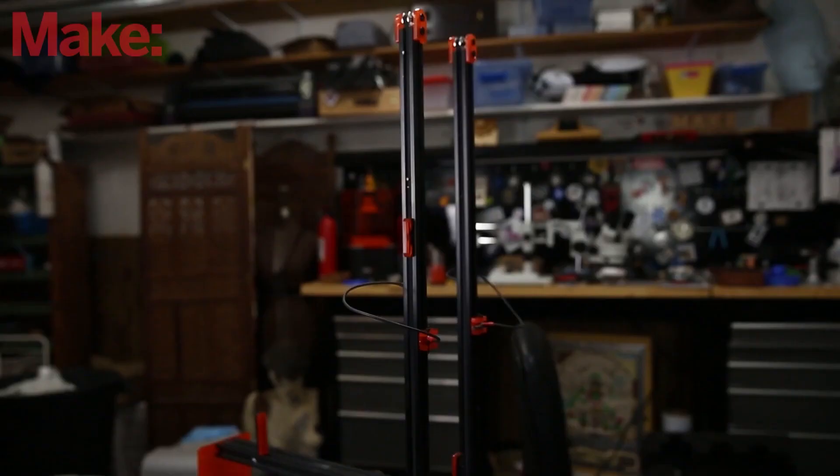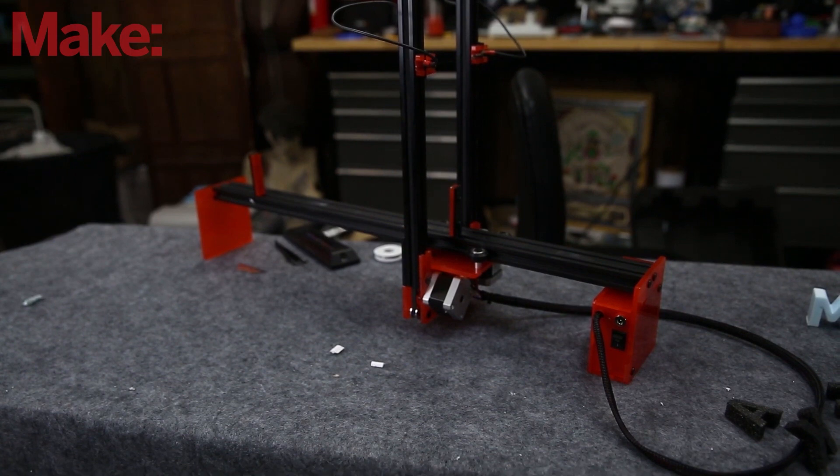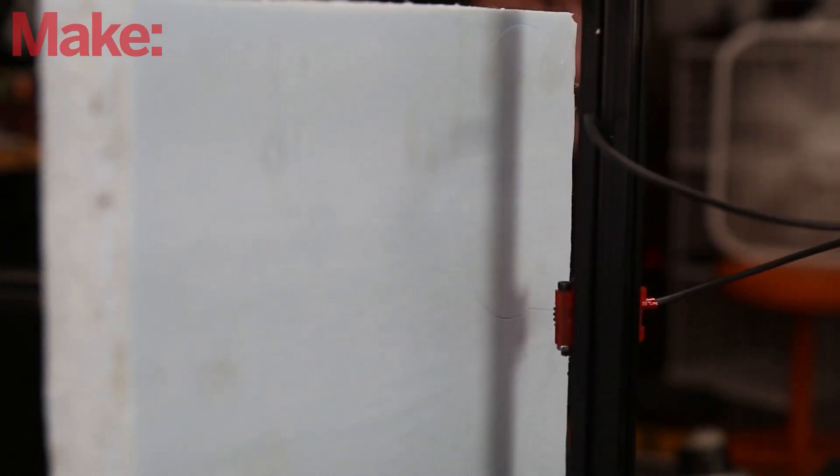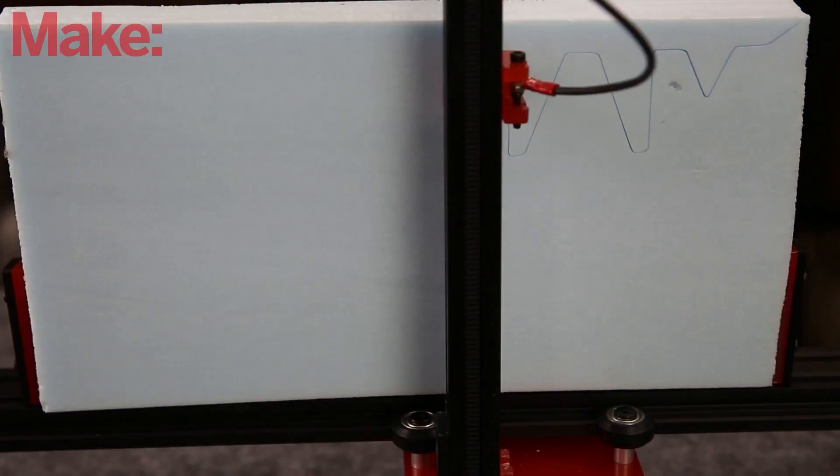On the Make channel, Caleb Craft unboxes and reviews the PolyShaper Orange CNC foam cutter. This is a CNC hot wire cutter priced just under $400. This is one of those product categories, along with vacuform machines, that's yet to have its Glowforge moment. I don't think this is that moment, but it's a neat reminder of what this tool can do.